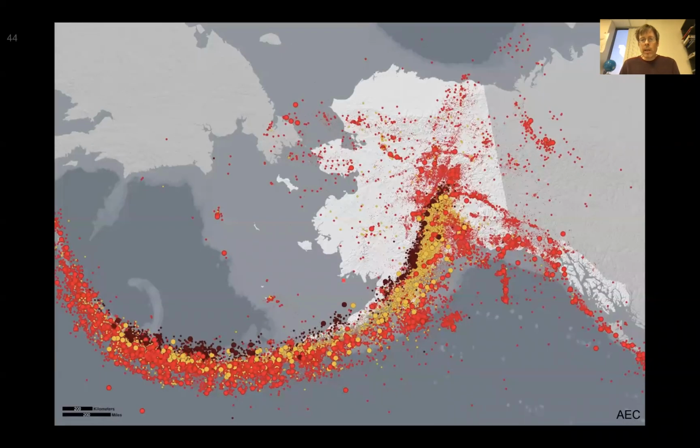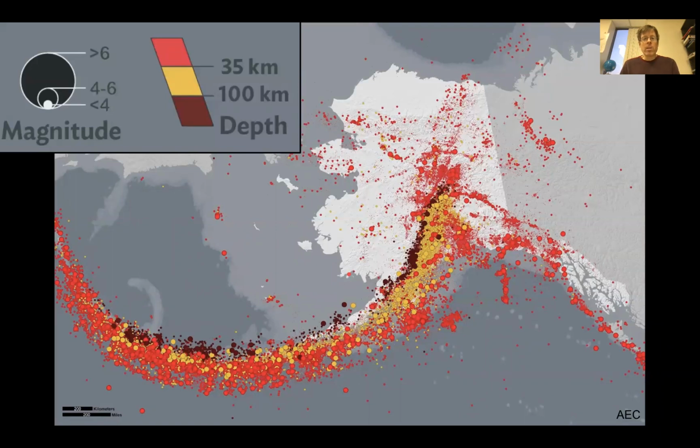As we zoom in to look at a map of earthquakes in Alaska, we see, first of all, tons of earthquakes. In these views, the catalog has hundreds of thousands of earthquakes, each one with lots of recorded arrival times that analysts have looked at. It's a huge amount of work to keep track of all this information. And we're here to look at and try to understand the occurrence of earthquakes in Alaska.